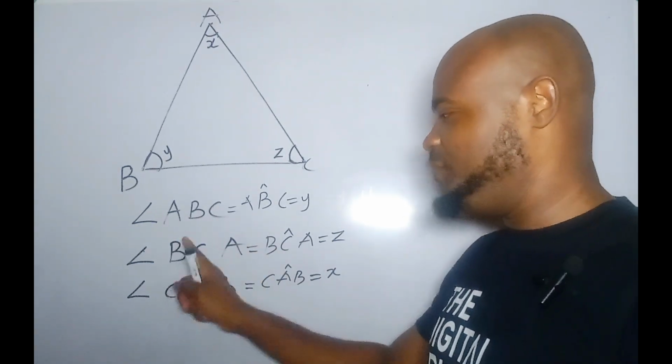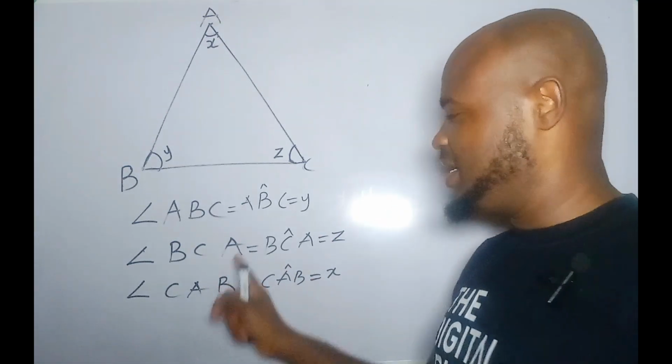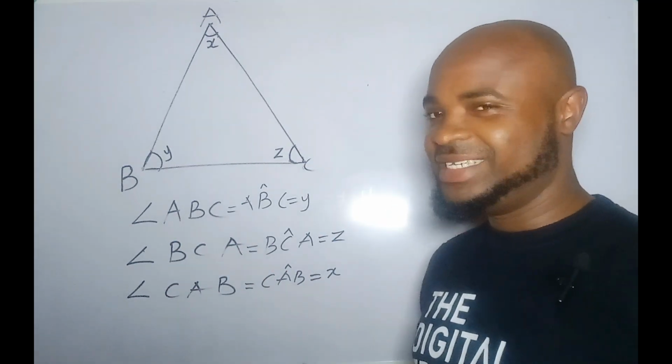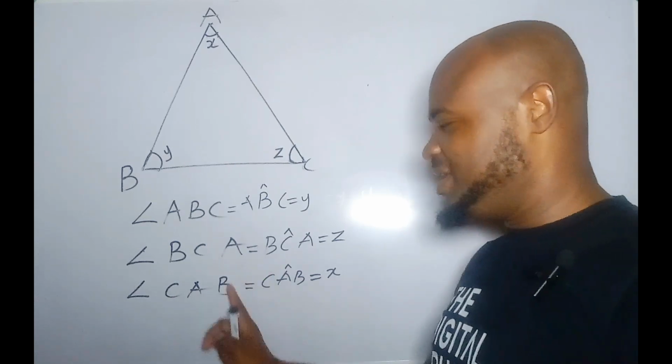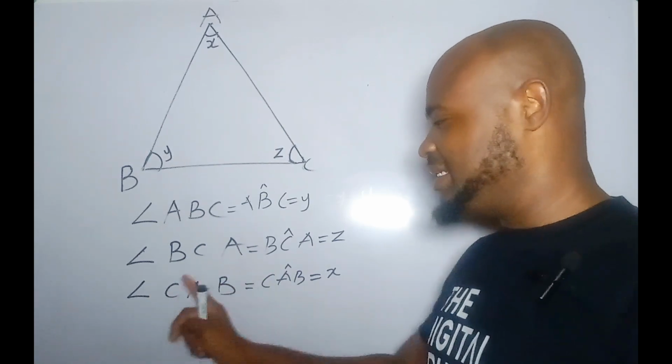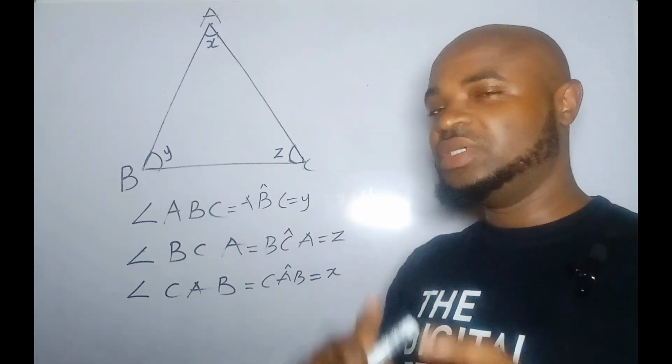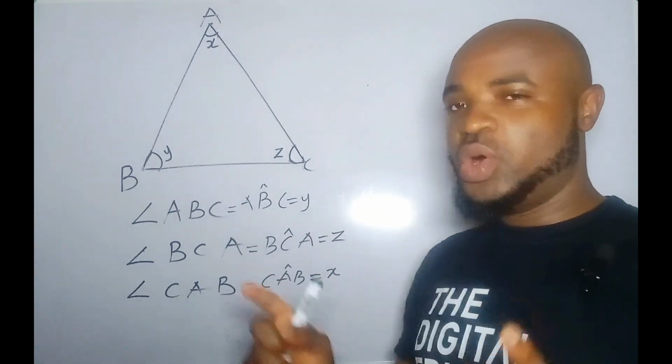Which means this other one can also be written as what? ACB instead of BCA. They are the same thing. Angle ACB. I'm sure you can guess the last one, right? Good. That is what? Angle BAC. They are all the same thing, for as long as this middle alphabet still remains or takes that position, it will not alter anything.